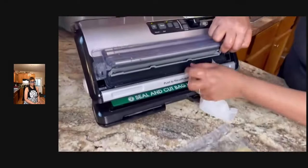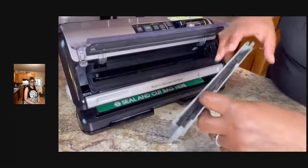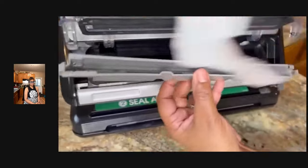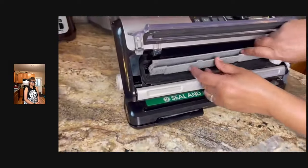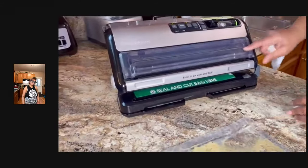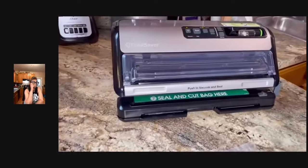And so inside of here, sometimes liquid can collect in there. This is nice and dry, so no worries today. But if you have an extra soupy thing or something that's really liquidy, sometimes you have to go check and make sure that that's nice and clean. But we're good to go.